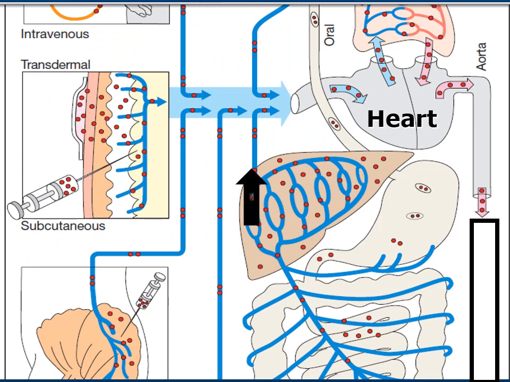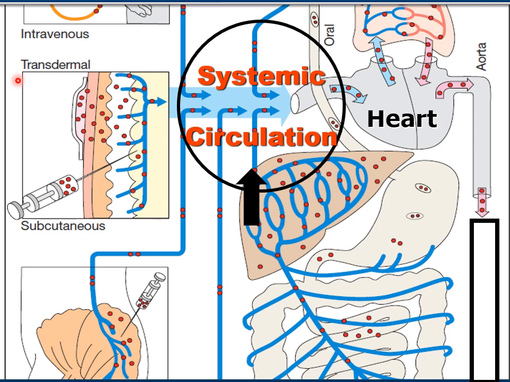Now some other routes also. Obviously these are on the systemic side, going into the heart, and then the heart is sending the drug along the circulation to all the parts of the body. These are some others, transdermal, etc. Intramuscular: in this way, the molecules are absorbed into the vessels of the skeletal muscle and then into the systemic circulation. Here also the liver is not coming, so no metabolism occurs through this intramuscular route.